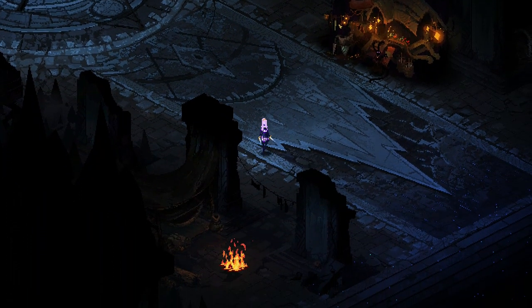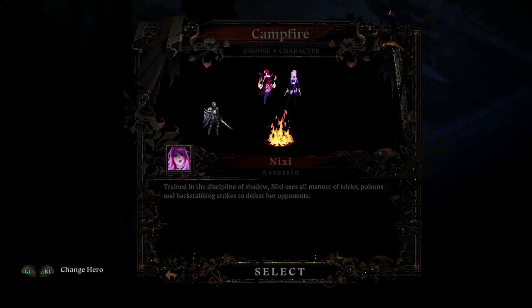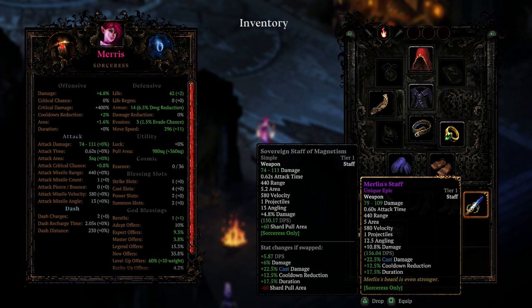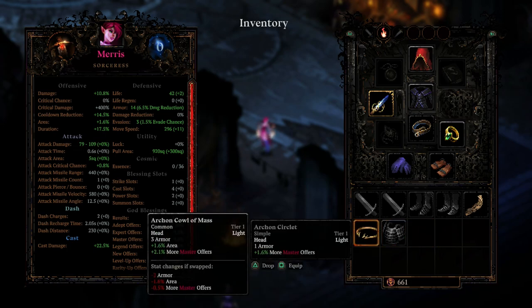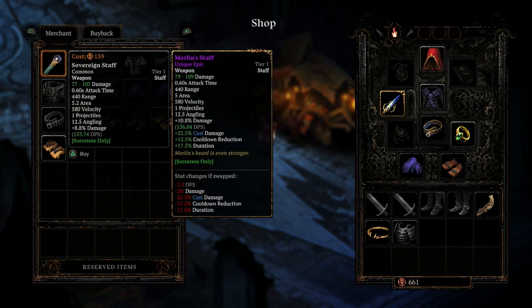I'm gonna try her. I kinda wanna try the, what do you call it? Yeah, that's the sorceress, I'm sorry, because I wanna see what it's all about. That's like Merlin's staff. That seems like a pretty high grade weapon for her. Probably can buy her some here too. I wonder if his items change. Look, wow, okay.